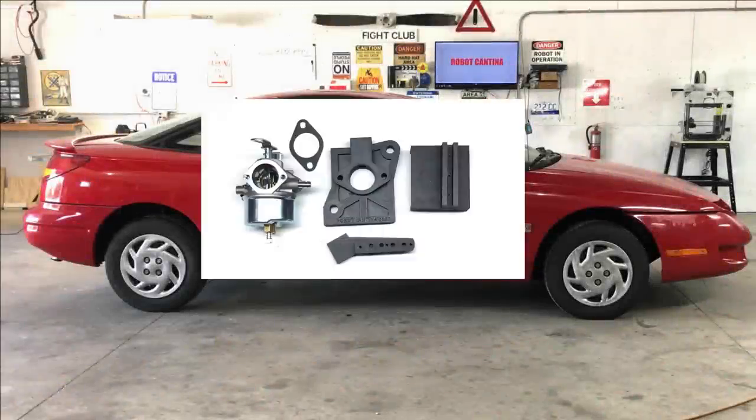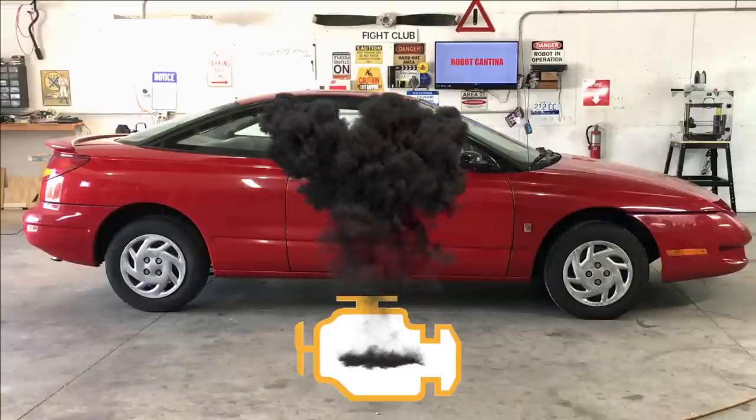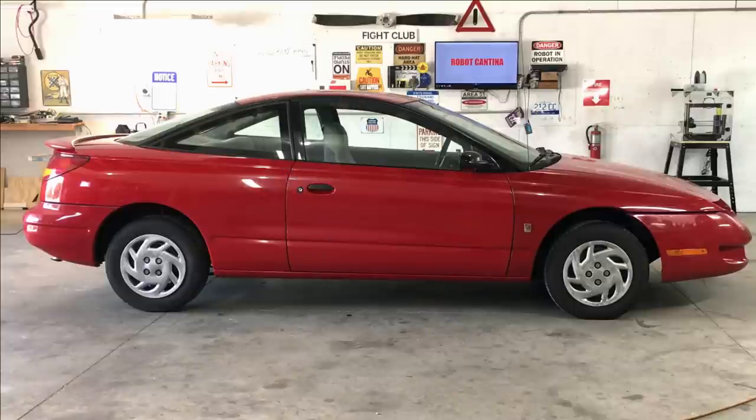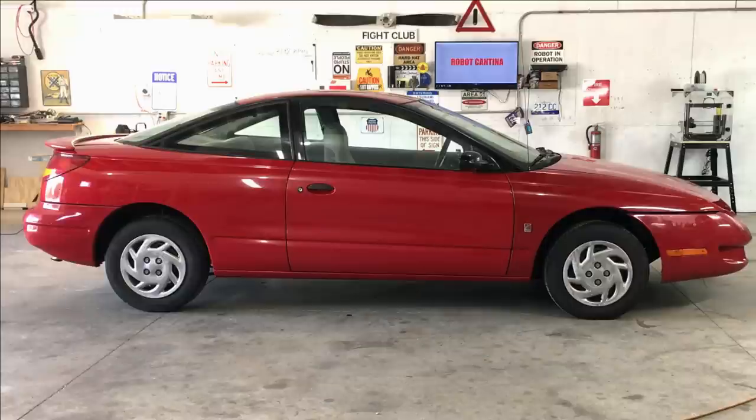I think we need to put the lawnmower carburetor on the coupe and do some testing. This carburetor system can potentially damage the engine and the catalytic converter. Meh, the engine, I don't care. And the converter, well, I don't care either. But we will put a wideband oxygen sensor on the coupe's engine so we can try to keep the air-fuel mixture as close to ideal as we can. It should be a fun experiment.